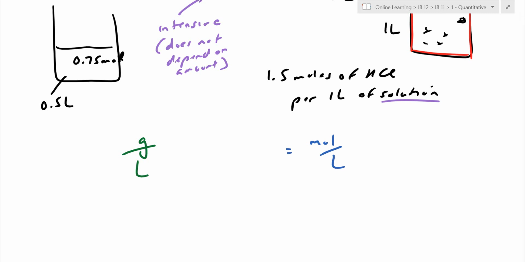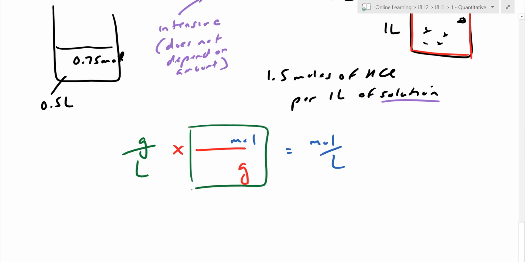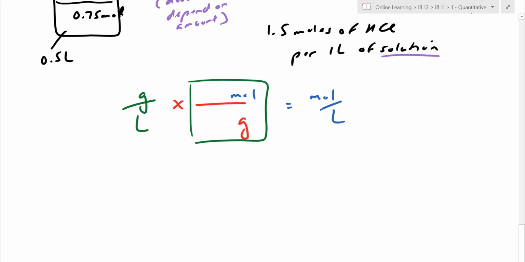Well, let's just set up our unit conversions here. Let's set up a fraction. The unit I want to get rid of is grams. The unit I want to pick up is moles. Have we seen this conversion before? A conversion that converts you between grams and moles. Hopefully you're able to say, well, this is just molar mass. So depending on the chemical, you can look up the periodic table, add up the bits that make up this compound, and get the molar mass. Grams per liter divided by molar mass, because molar mass would actually be down here, gives you moles per liter, or you can multiply by the molar mass and get back to grams per liter.